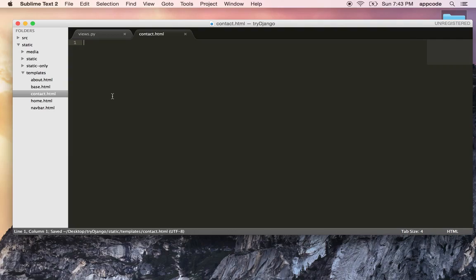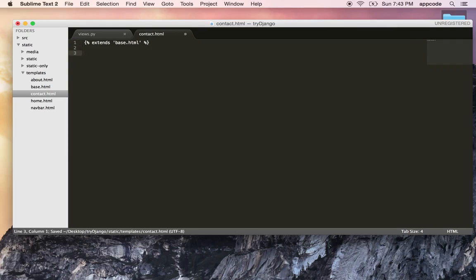Right there. And type extends base.html. So contact.html will inherit everything from base.html.